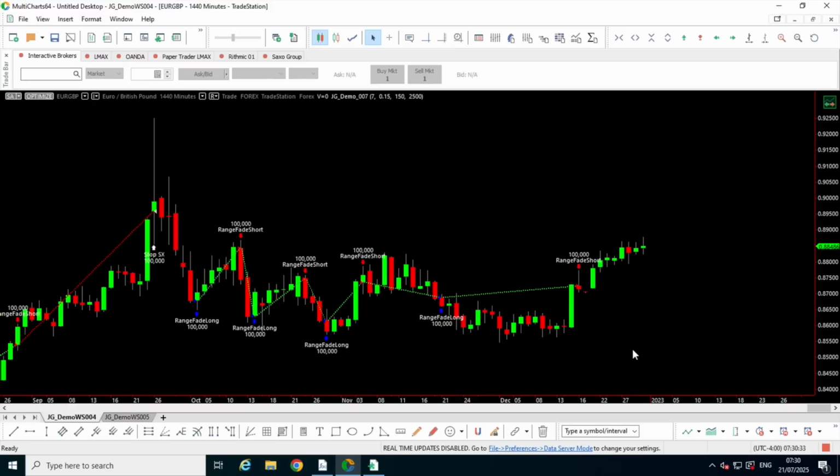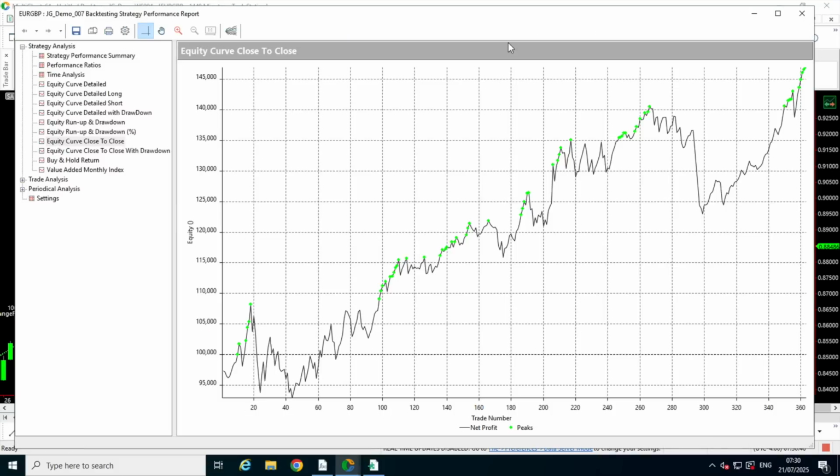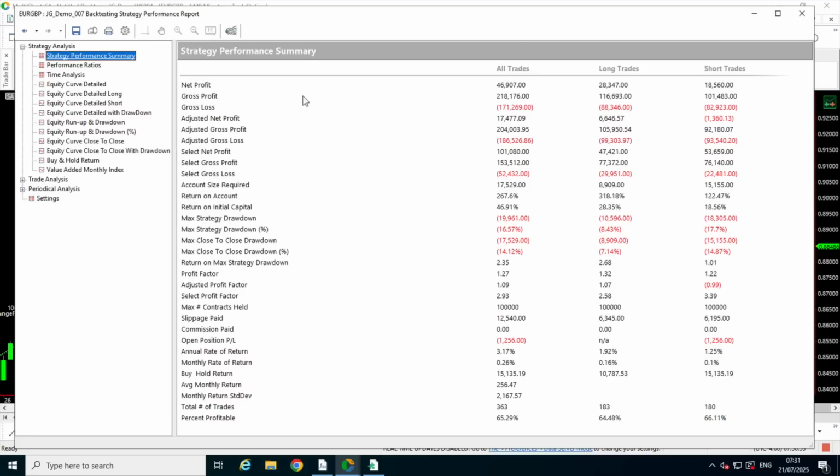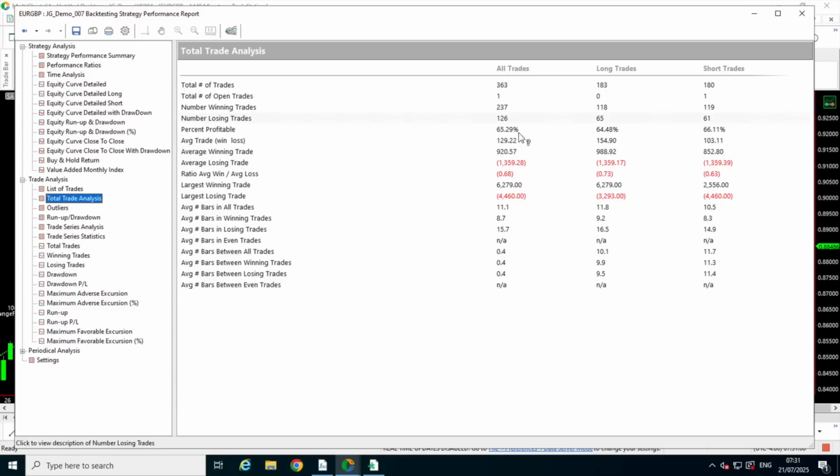We've already seen the net profit figures from when we were doing the optimizations, but let's have a look at the equity curves before we move on and look at the out of sample data. So firstly, euro pound. There's what the equity curve looked like. The green dots represent new highs. We have got a fairly big drawdown here, but then it did seem to recover quite nicely and has been working quite well up to the recent data. We already have seen we've got a net profit of 46,000. 65% win rate and an average trade of £129. That's almost 13 pips per trade.